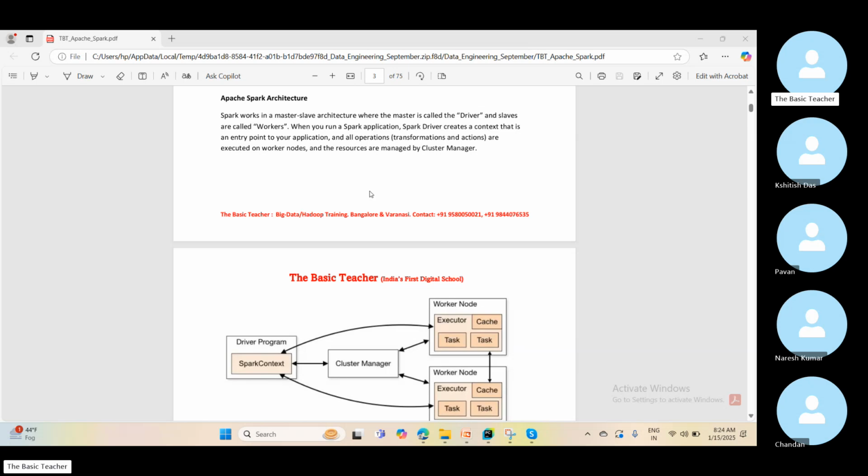Then it is having the initialization point, a Spark context. You can say Spark session. That is the entry point for a Spark application. Your Spark will not be running without this Spark session. That is the main and first point. And then transformations and actions are there, which are the operations inside Spark, because whatever you are going to do, that will end up in terms of transformations and actions only. Any question here?